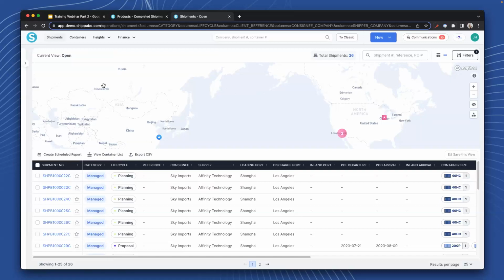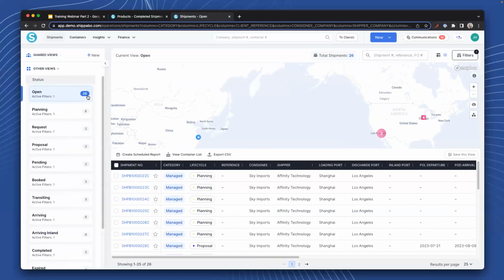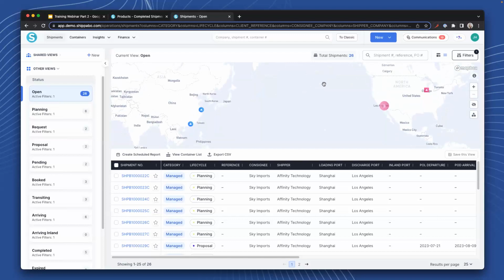This is one of the features that you're going to see really consistent throughout different facets of the platform. You have the ability to kind of tailor how the data is being presented to you and to kind of collapse and expand some of these panels here. Of course, you'll notice this is your map here. Now, if you remember from our session last week, we talked about your dashboard and we showed you your dashboard map. This map is going to have the exact same functionality here.